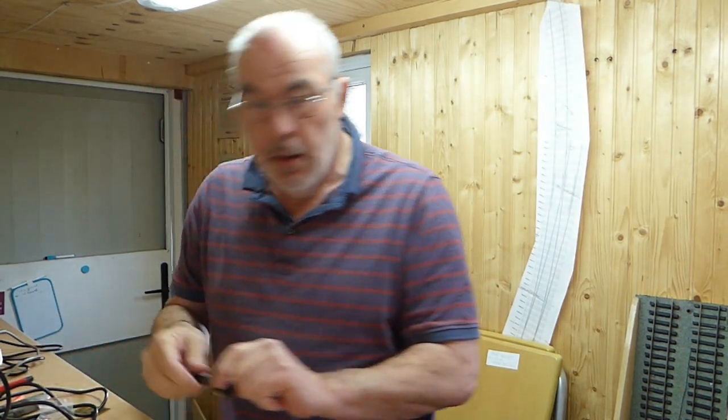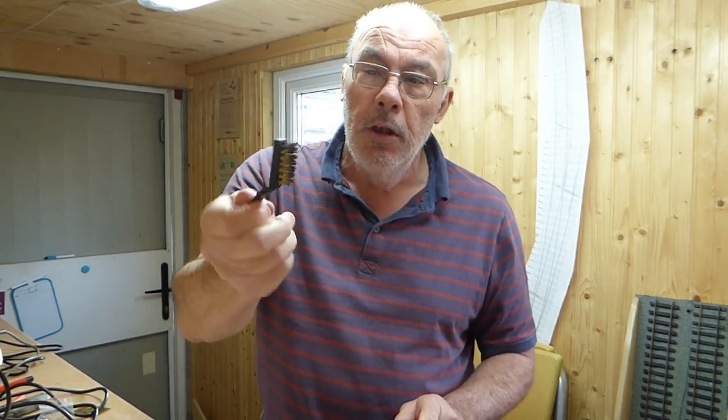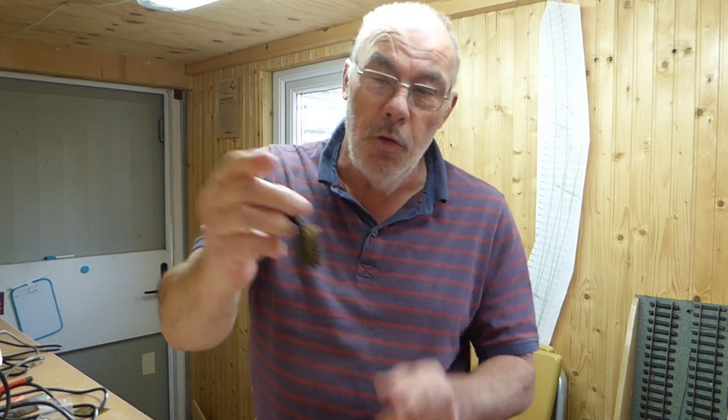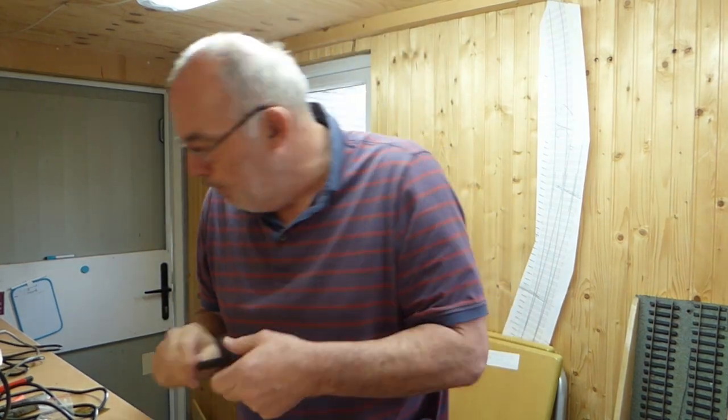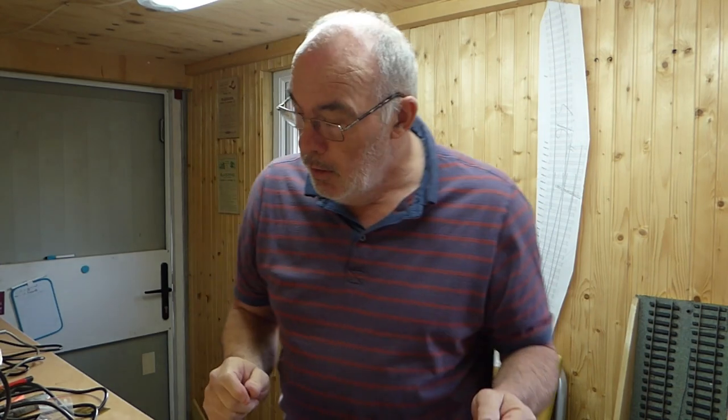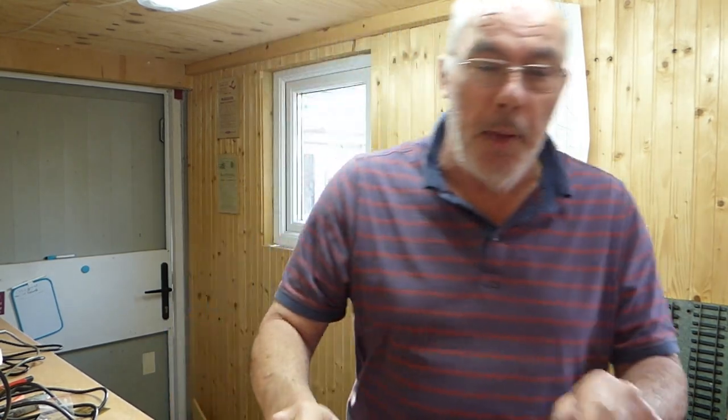The other thing we need, a little bit of a wire brush or a steel brush, whatever you want to use, just for cleaning up. I've used this one so much, I've broke the handle. Right, so that's the stuff we need before we solder. Okay, so let's think about now getting on to soldering. I'll just adjust the camera so you can see what's going to happen.